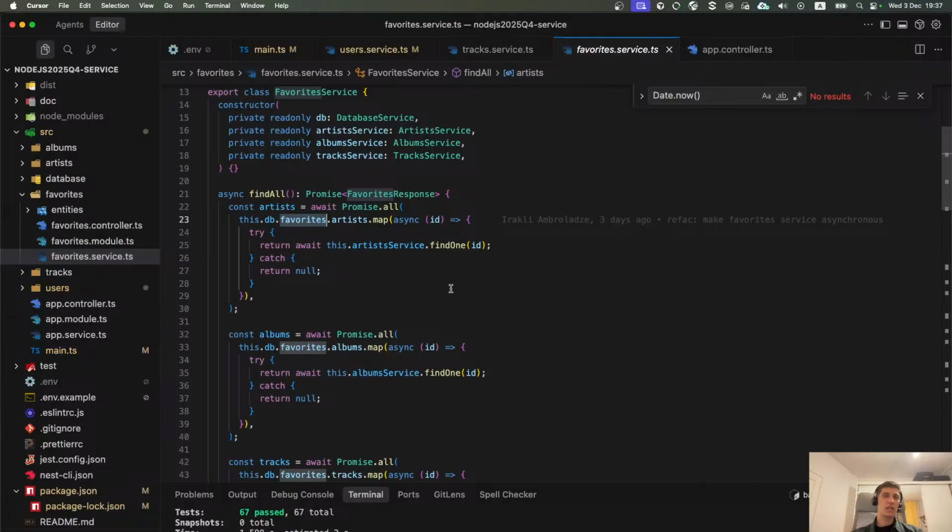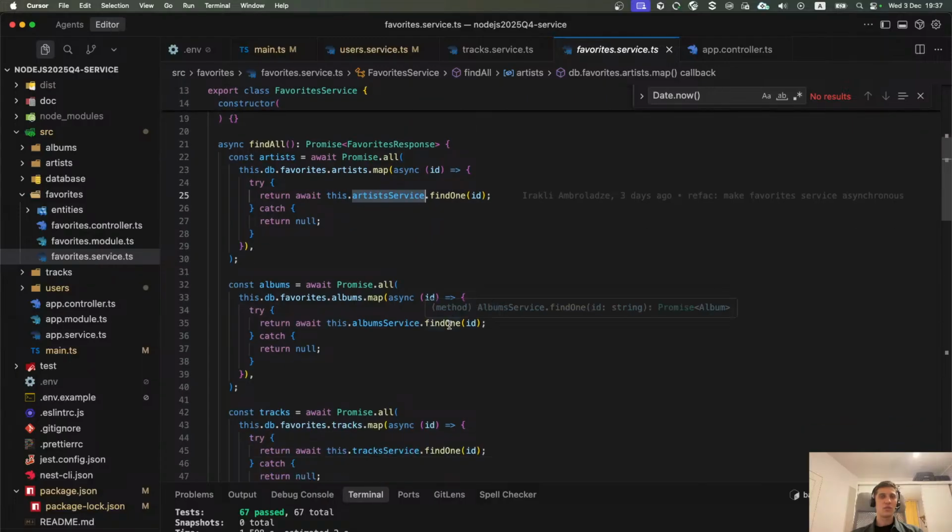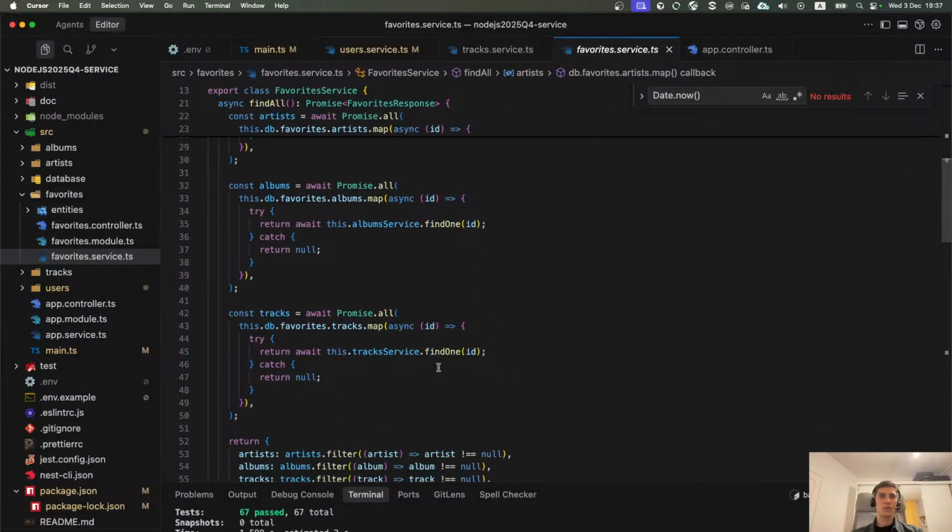We can iterate over the artist collection once to get, for example, 3 IDs instead of iterating it 3 times to get the same 3 IDs. Because imagine you have, I don't know, 100 favorite artists, and you will have to iterate over the artist collection 100 times. So it is not scalable. This solution is not scalable.